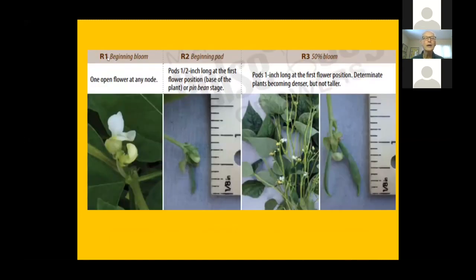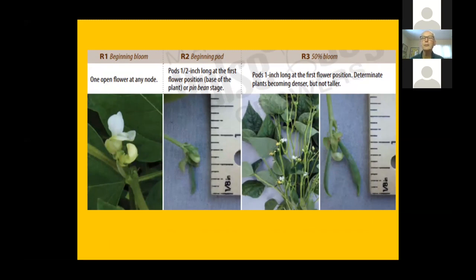And then we start to change from the vegetative to the reproductive phase. R1 stands for reproductive: the first flower is opening up. From there, we see the flowering continue on the plant as well as pod development. The R2 stage is when we see that the first flower, which was on the bottom of the plant, has developed a pod. As we start to develop pods, the bloom continues in the plant, so we have bloom and pod development taking place at the same time.